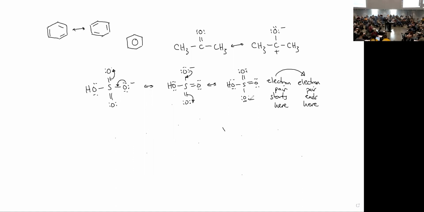You see how ridiculous this is, and you see why I'm so dead set against introducing arrow notation in the context of resonance, because arrow notation is used to show movement of electrons, and we've just taken great pains to show movement of electrons is exactly not what's happening. But I figured I needed to say something. It's in your book, just like it's in every book. So I needed to say something.